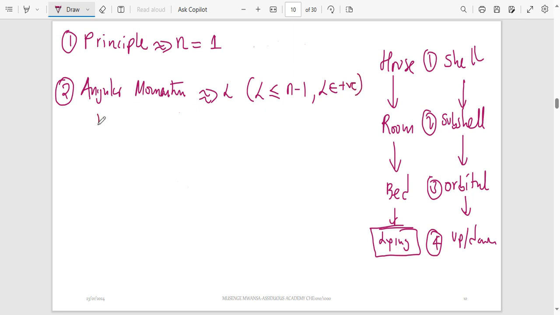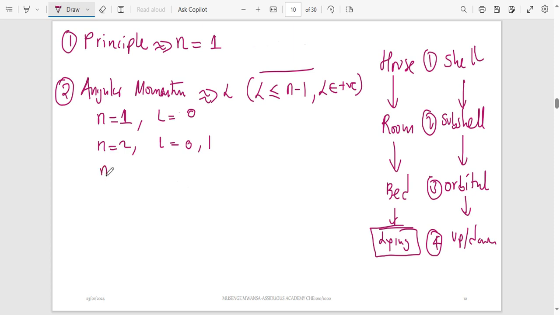Let's say, for example, I'm talking about the first energy level. L should be numbers less than or equal to n minus 1. So if n is 1, it means that L will be n minus 1, which is 0. We don't have any other number which is less than 0 and positive. If n is 2, it means that L is going to be 2 minus 1, which is going to give you a 1. So we're talking about all numbers less than 1 up to 0. Shouldn't include negative numbers, remember. So we're going to only have 0 and 1.